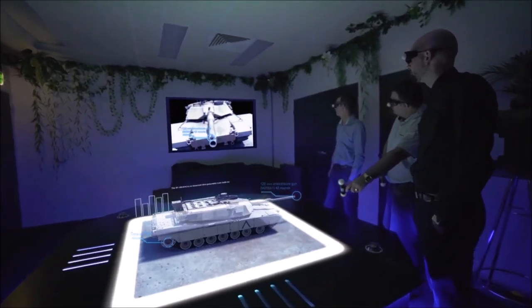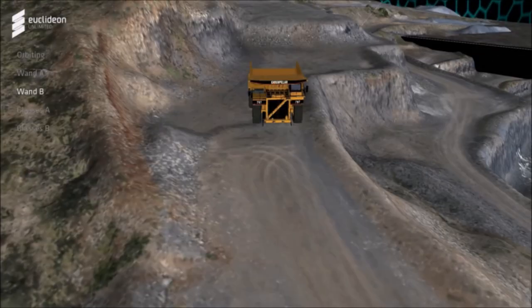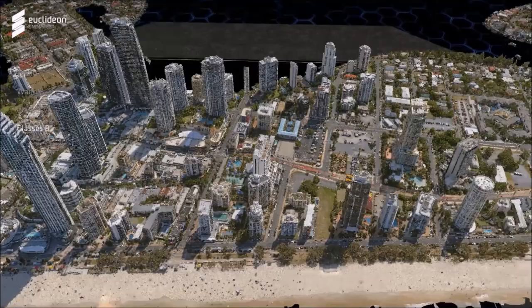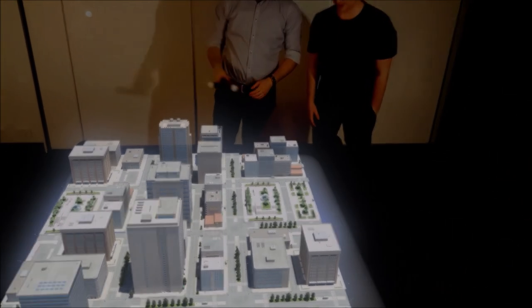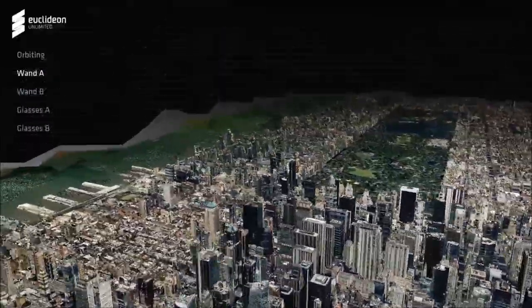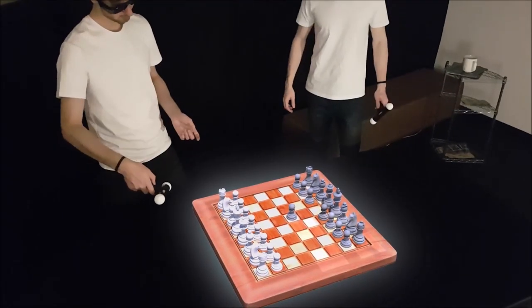departments, defense, architecture, and universities. It has a number of very advanced features. The graphics engine is the most powerful in the world. You can import laser scans or 3D data of whole cities or even entire countries, and it loads them in less than a second and runs them no matter how big they are.